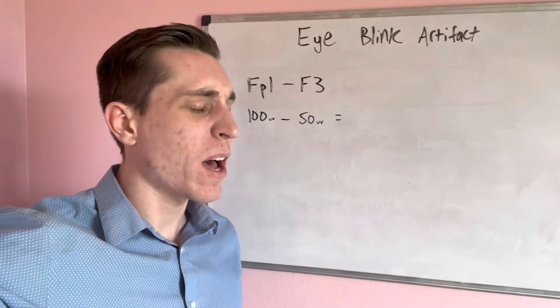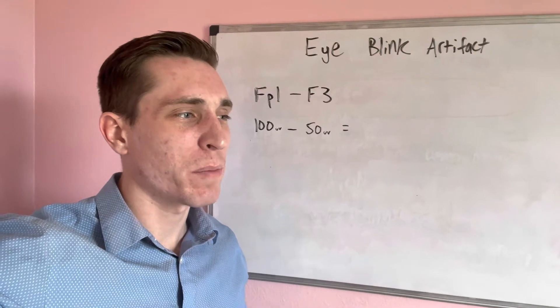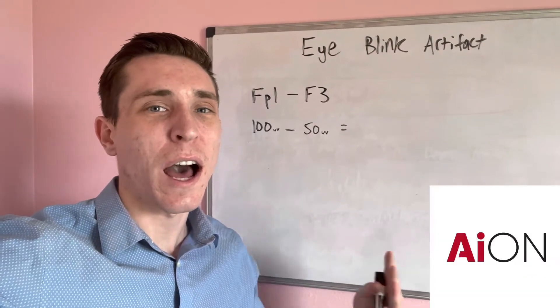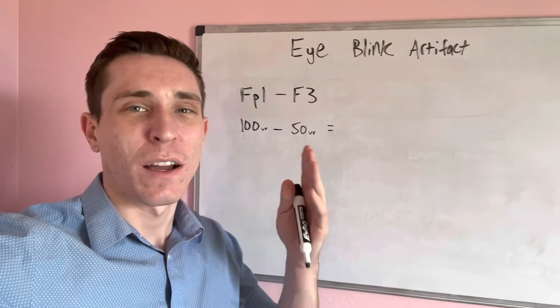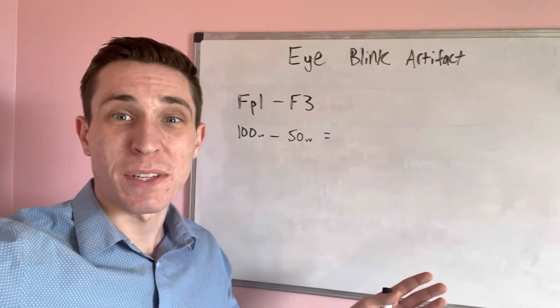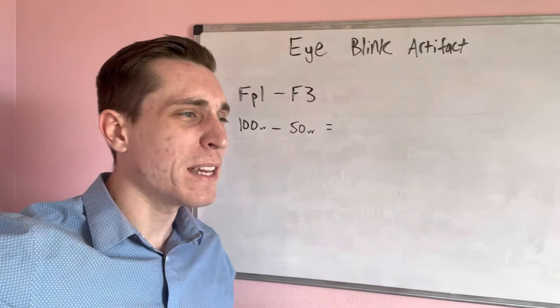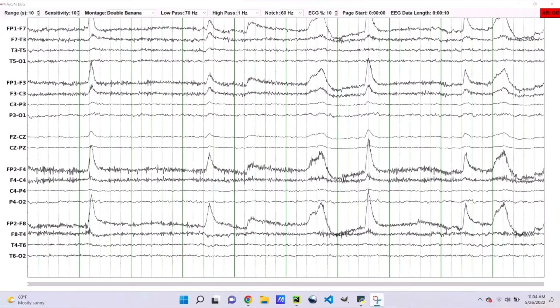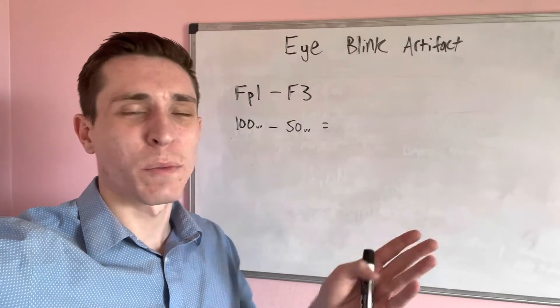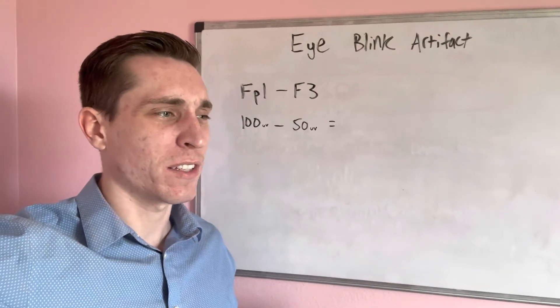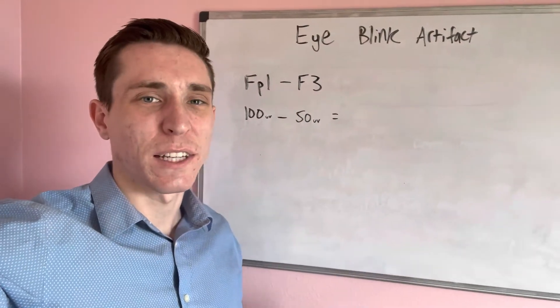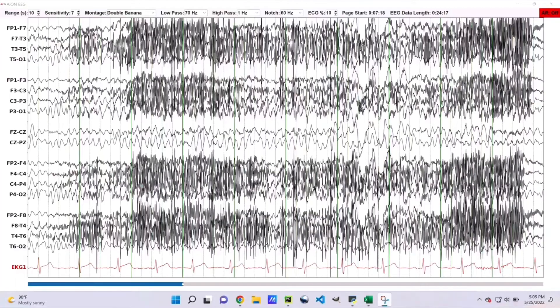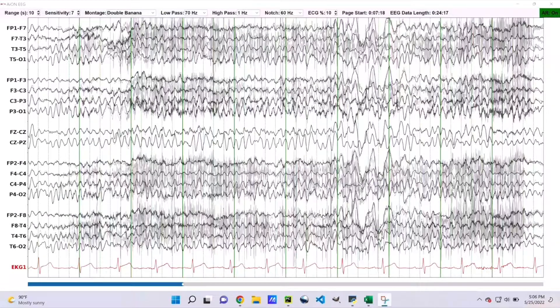This topic came up because I'm building my own EEG software called ION, and in my software I found that our eye blinks were actually upside down. How could that be? Here's a picture of them upside down. I was thinking about it a lot, going through a bunch of EEGs, noticing this because we're working on removing eye blink artifacts.